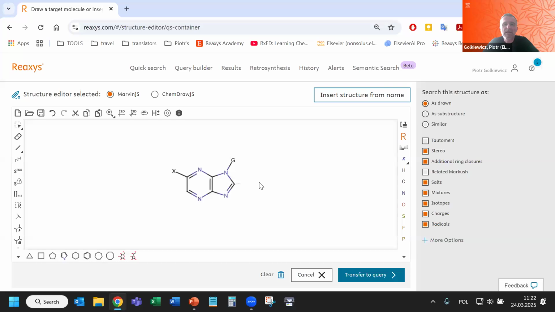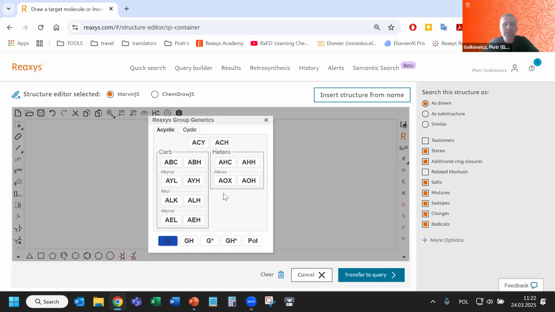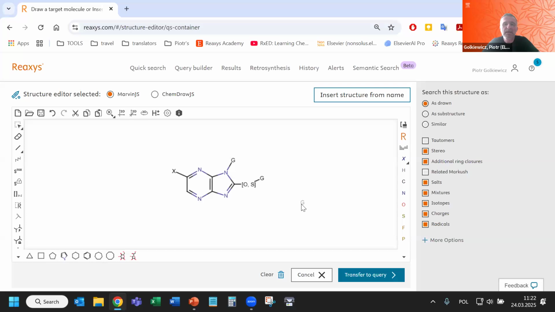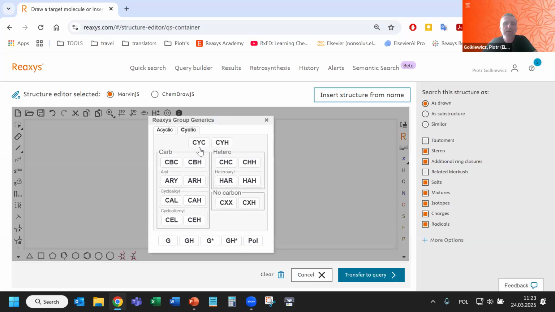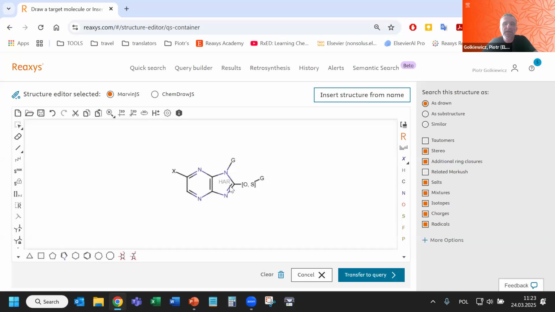So in one search, I will search both for oxygen and sulfur. And I could go on and say I want then any group to be attached here. I could be more specific as well if I wanted any cyclic group and any heteroaryl, for example. So it's up to you how you want to do this.